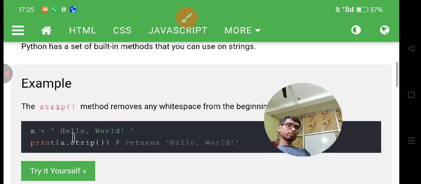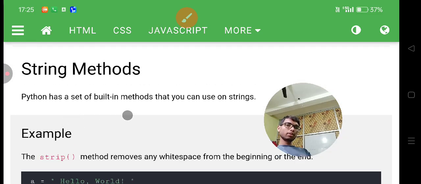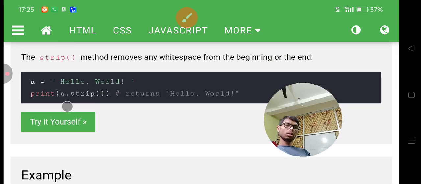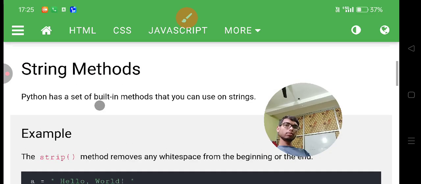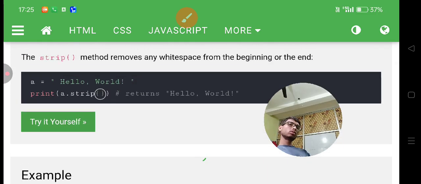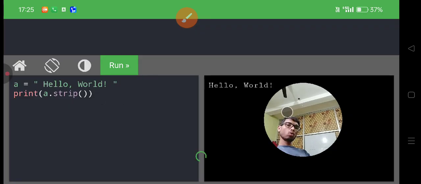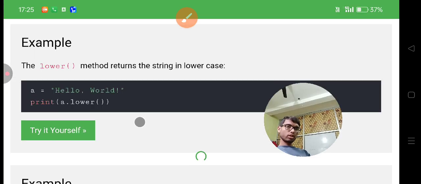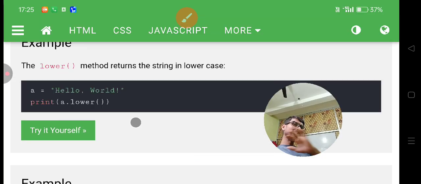String methods. Python has a set of built-in methods that you can use on strings. Hello world, print strip. What is the use of hello world? I will ignore it right now. Next, lowercase. What is lowercase? In detail we are exploring strings.